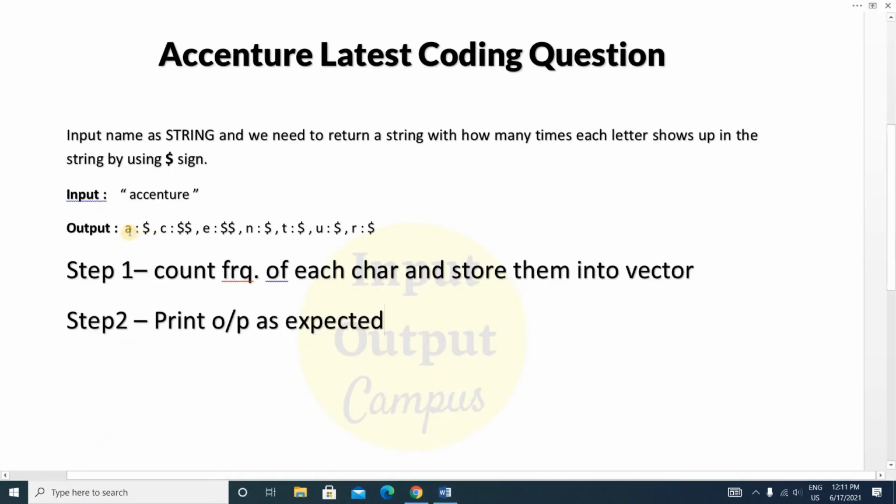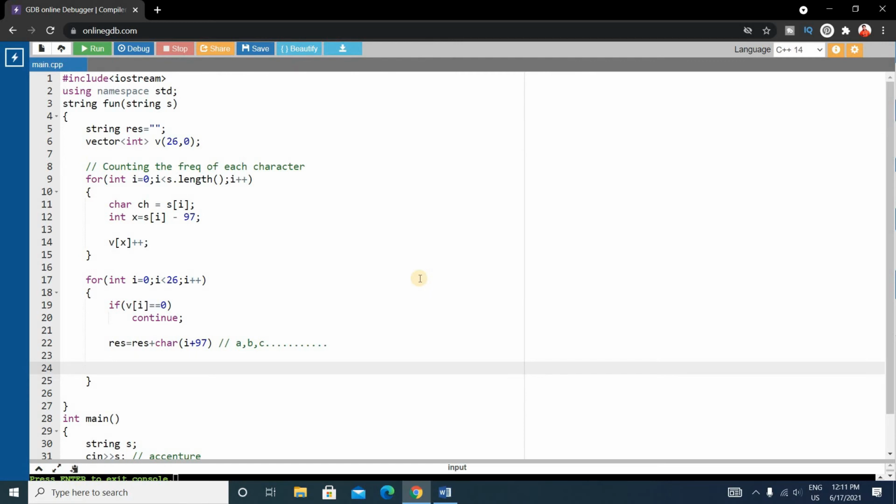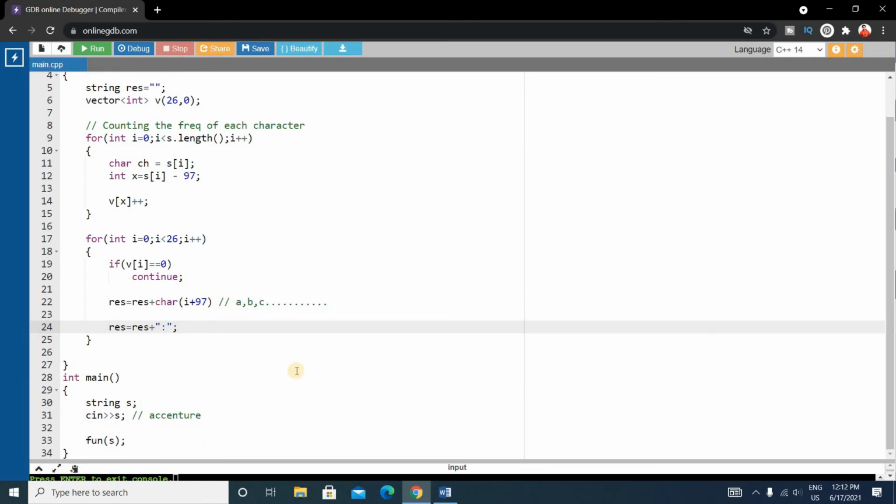So first we want to print the character and then a colon. So we have to store a colon into the result. Result is a string, so we are storing it here: result equals result plus colon. Okay, in this way we'll store the output.